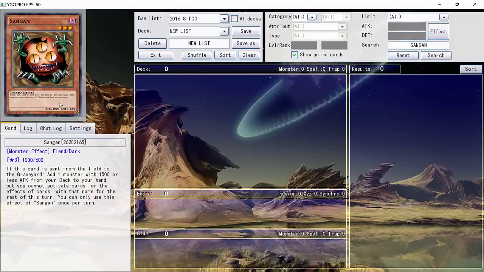Our next event will be YCS Denver, so what decks do you think will be good? I feel like decks like ABC and other decks will start to come back again, so it'll be interesting to see how the format shapes up and how the meta will change.